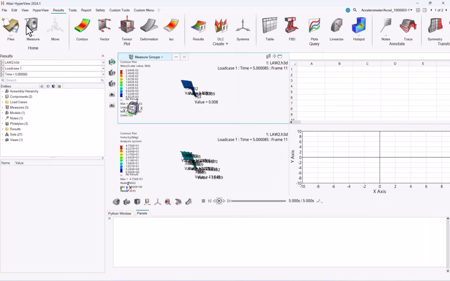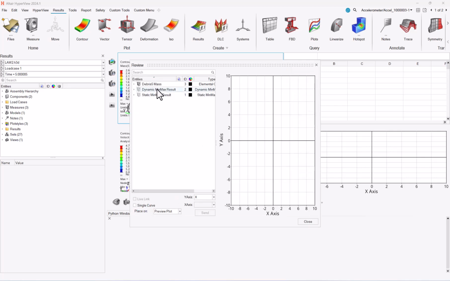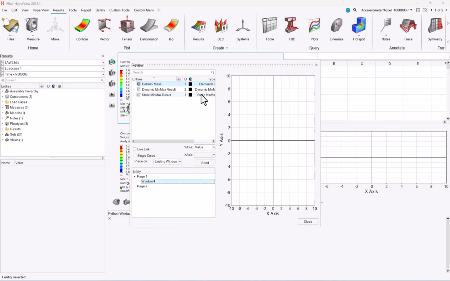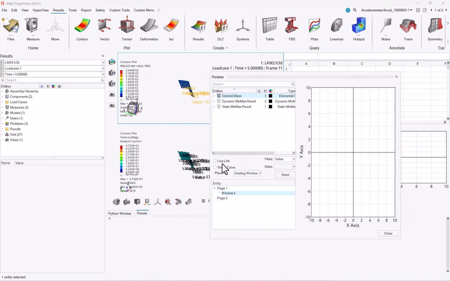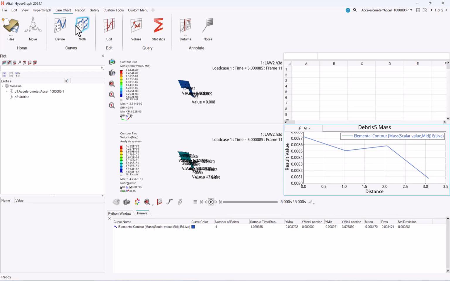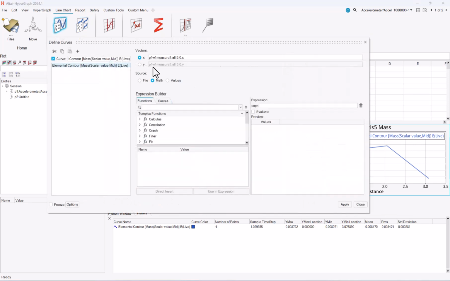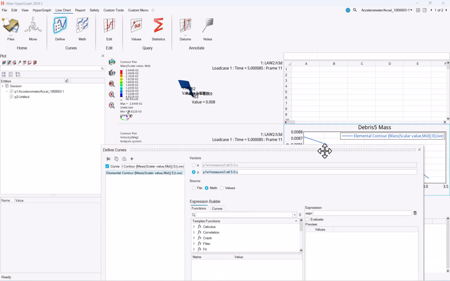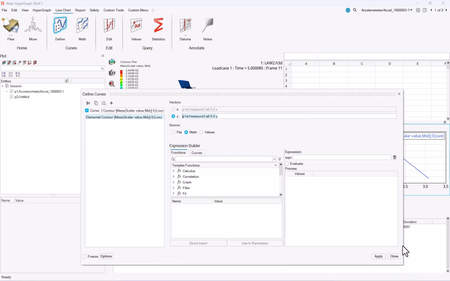So now what I want to do is, from my measure, I want to plot this in an existing window, which will be my page 4, and I want this to be a live link with a single curve being the value. So why am I doing this? Because by doing this I get a code for my measure, which is the vector with all my mass values. This y is the value for element number 1, element value 2, element value 3, element value 4. So here I have this code.